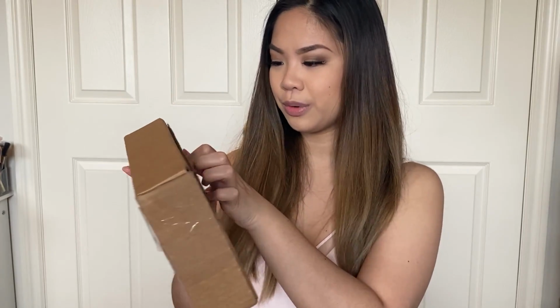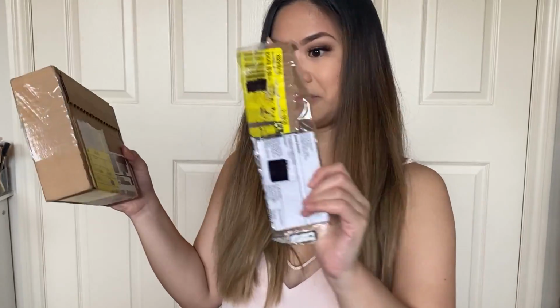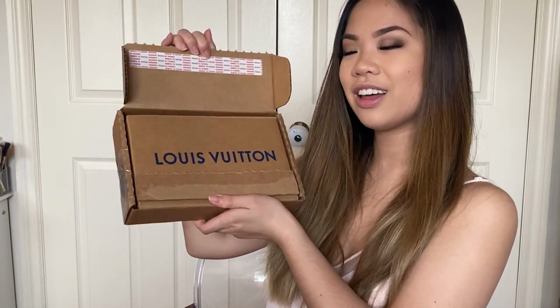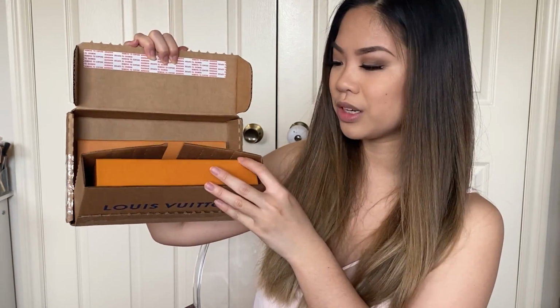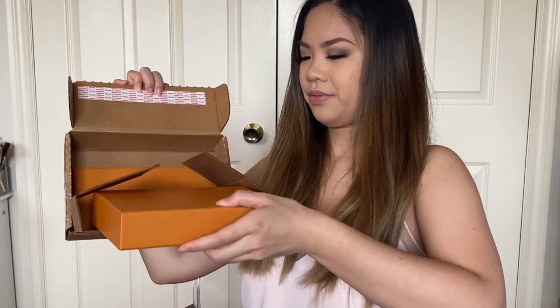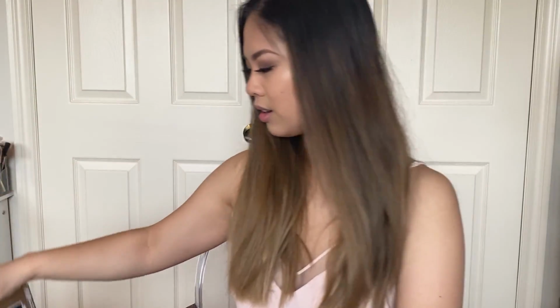Okay, so this is the smaller box. I'm going to rip it here. And this time it is tucked in here because I guess it fits. The other one is a lot thicker. Again, no ribbon. I don't really know if these ones even get ribbons because it's kind of like the drawer opening. I know the boxes do get ribbons, so I'm not sure if this is missing anything. Let me know if you know. Like I said, I haven't shopped at Louis Vuitton since 2016, if you don't count my part 1 video to this.